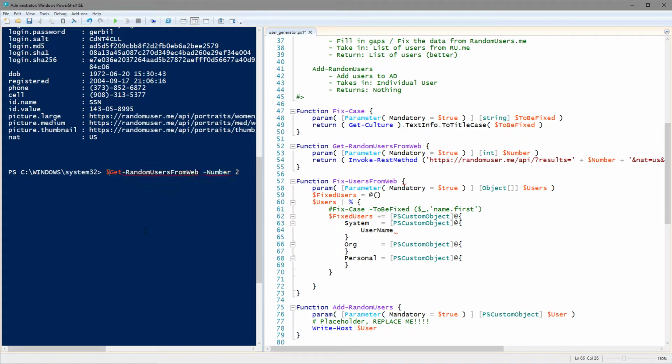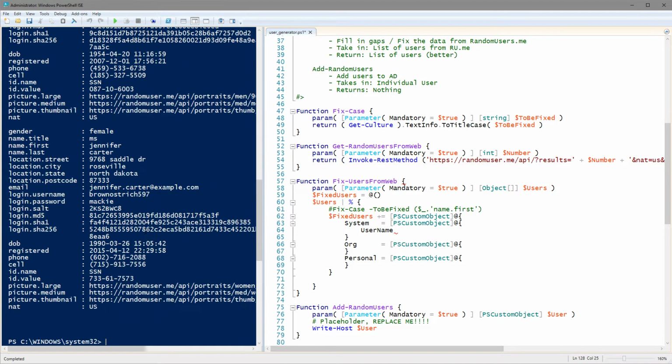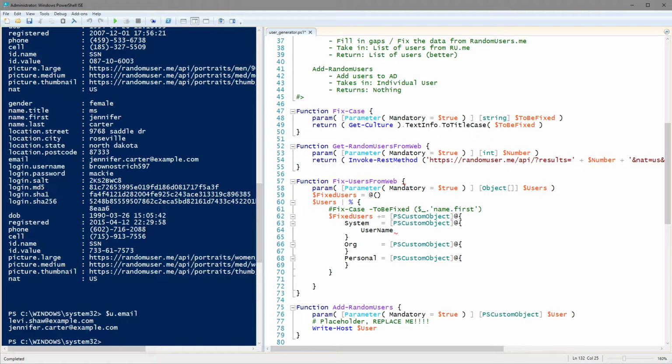Let's momentarily say let's get 2 users back and store them in our user U object. If I was to get the email, that's effectively what we are doing right now, except we're going to make it a capital E. If I wanted to get the ID value instead of ID name, we can't do ID.value.